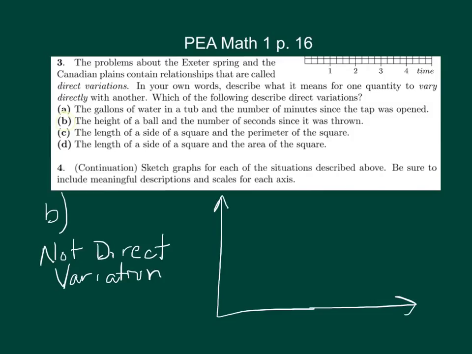Well, it has some association. Kind of. It kind of does, but here's the thing. Does it? Oh, go ahead, Carter. The height of the ball isn't constant. Right. It's not constantly increasing or decreasing. So the height of the ball is not changing at a constant rate. It's probably going to start at a certain height, maybe go up a little bit, and then fall back down. So it's not linear, which would mean it'd be more likely to be direct.